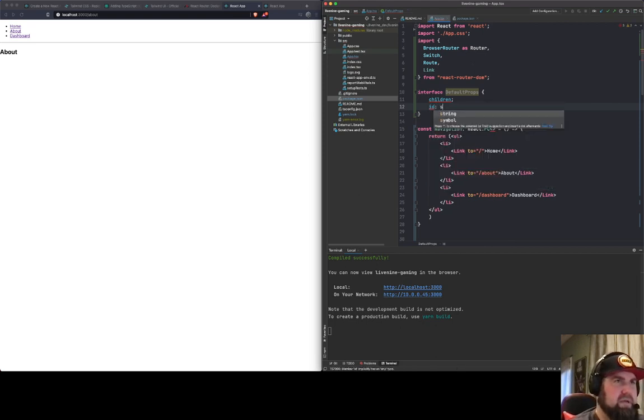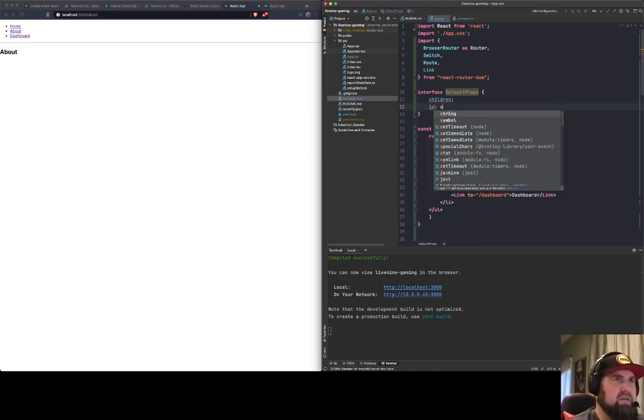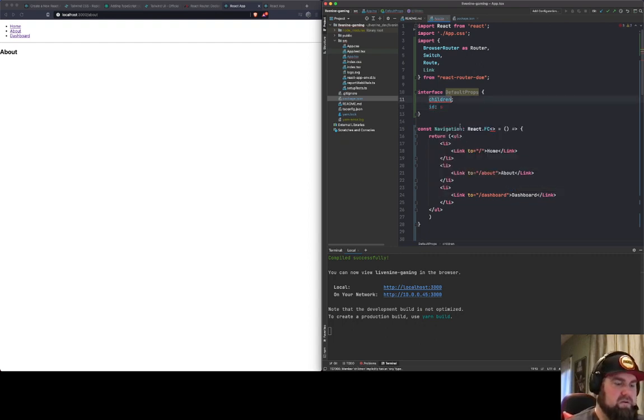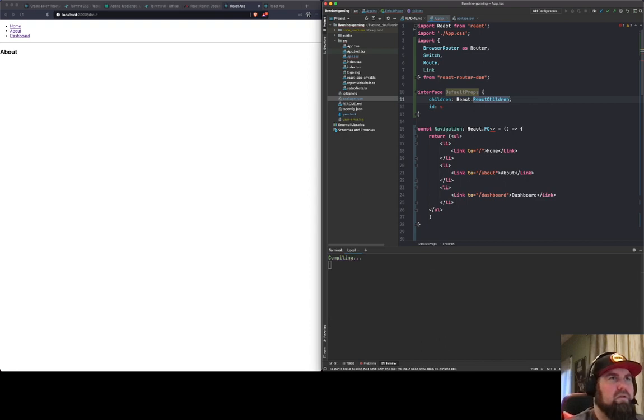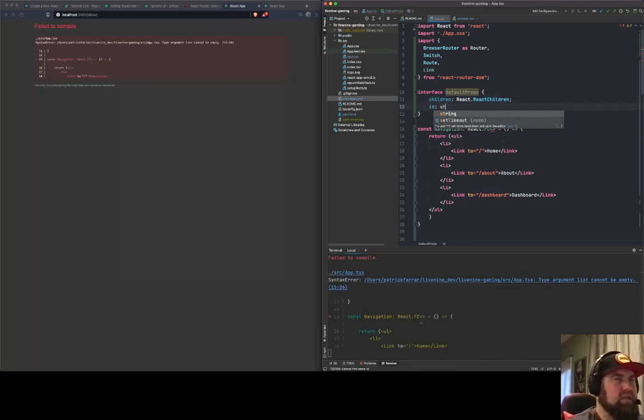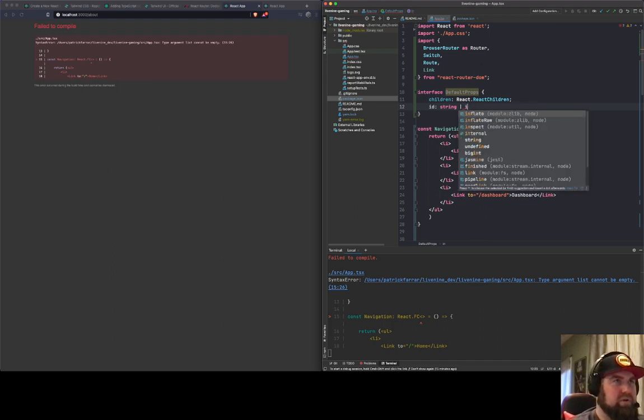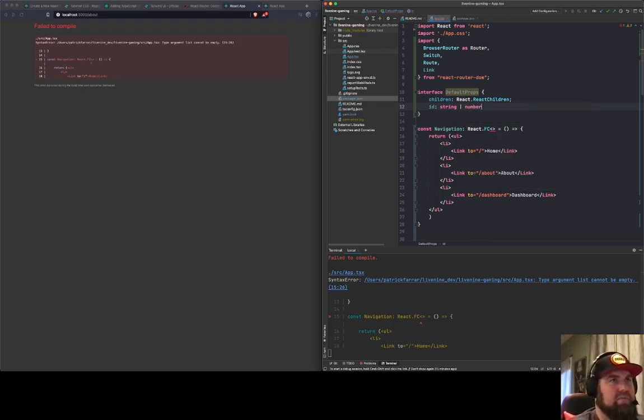And for children, I think we can just do React child. Should work there. ID generally is going to be a string at times. So this is going to be like an ID that we could put on a div. I will either say sometimes we could put that as a string or an integer, which in TypeScript will just be number.